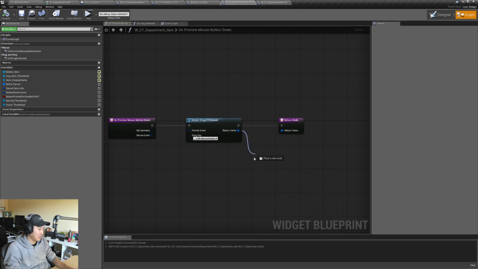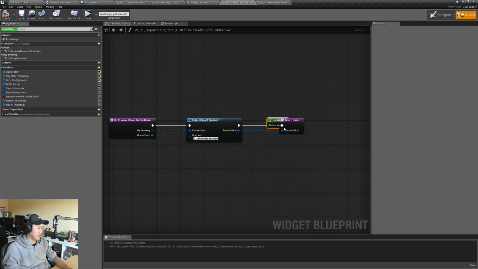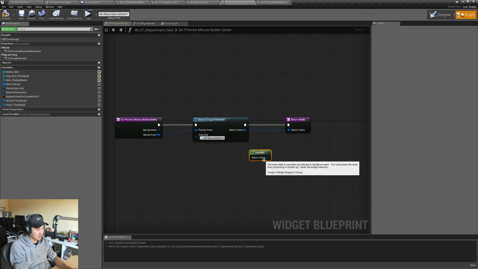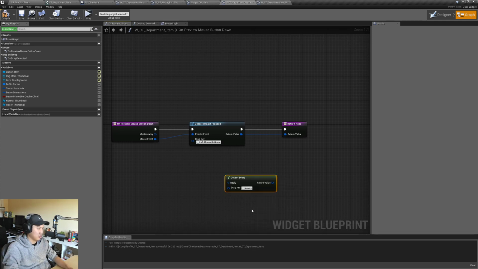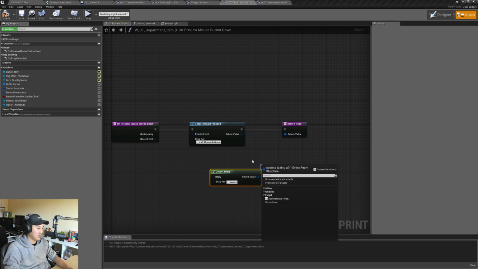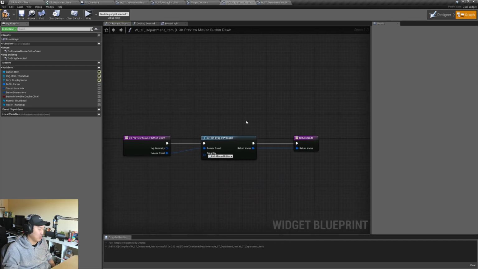What is that? I know you can do handled event reply. You can do like this, but I don't know what that is. This probably says drag or something, like detect drag. There's got to be, or I don't know if there's got to be.